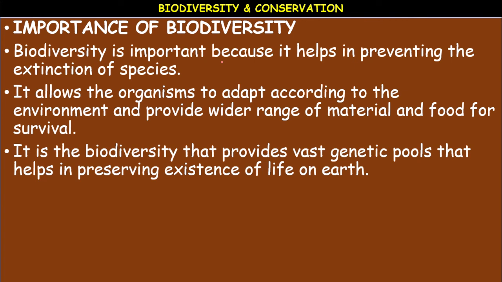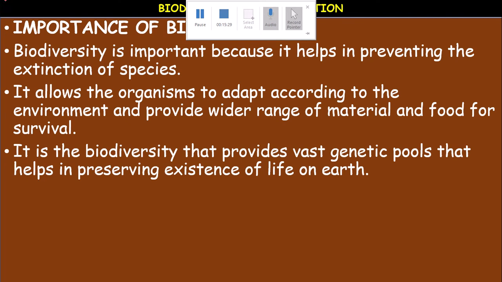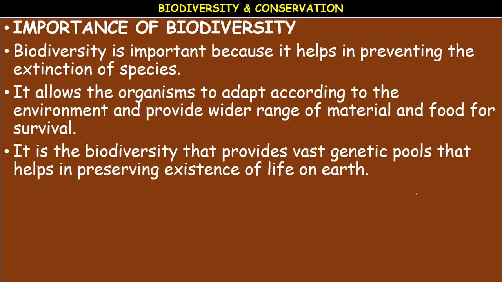For example, Colombia, located near the equator, has 1400 species, okay, 1400 species of birds. Whereas New York, if you take New York at 41 degrees north, has 105 species of birds, while Greenland at 71 degrees north has only 56 species of birds.